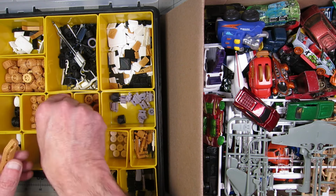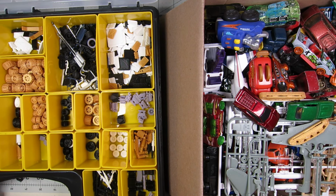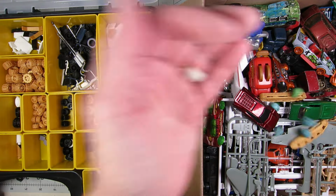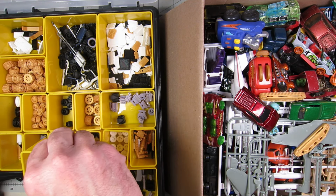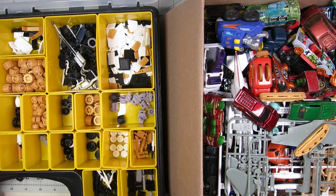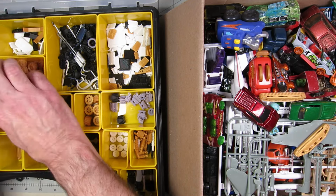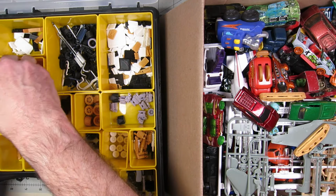I'm gonna throw some tracks in here. And I'll throw in the rest of the big skulls that I have. Throw all of those in there. Oops, I dropped some other stuff. Shoot. I'm knocking all kinds of things over. Ah, well, not off camera completely, but almost. Let's see. I'll throw a bunch of big wheels in here.